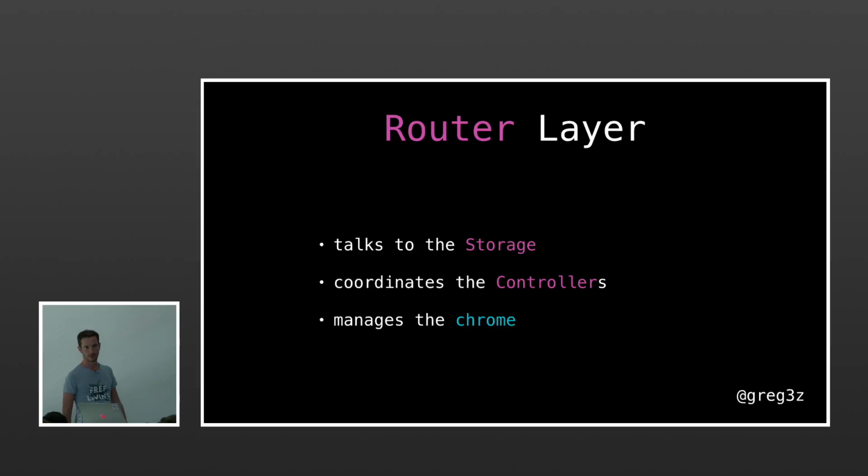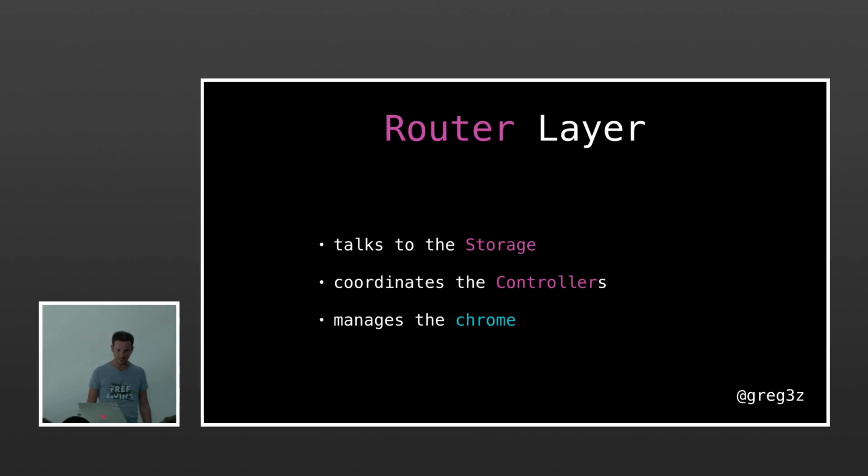Second task, the coordination of the controllers. I chose the verb coordinate here on purpose because it's really closely related to the coordinator pattern you might have heard about. It was introduced by Soroush Khanlou in his talk at NSSpain 2015. If you haven't seen that talk, I highly recommend it, even if it's in a strange old language. And the last task of the router is the management of the chrome. The chrome is everything that is outside of your controller. In iOS development, typically, it's the navigation bar and the tab bar.